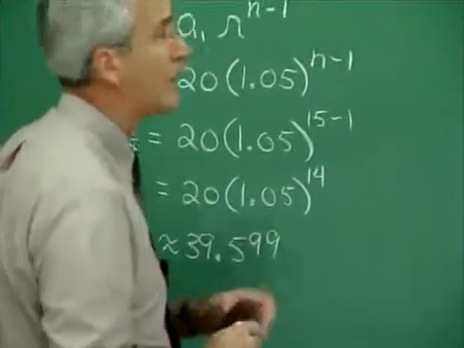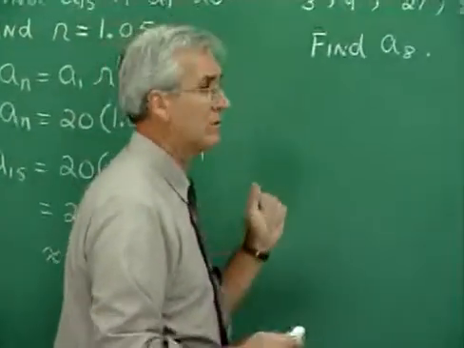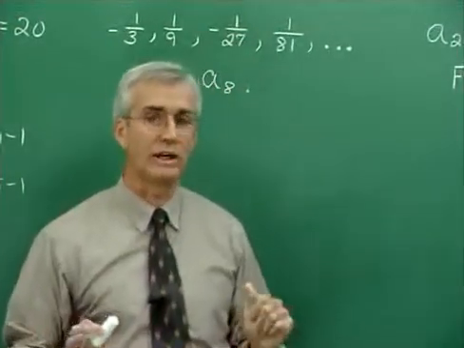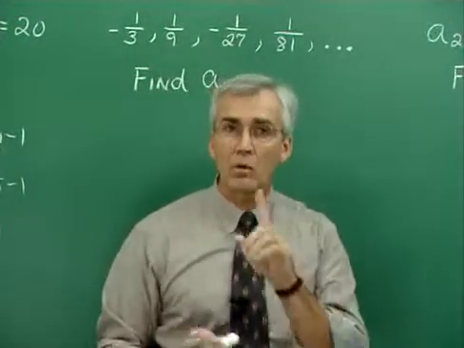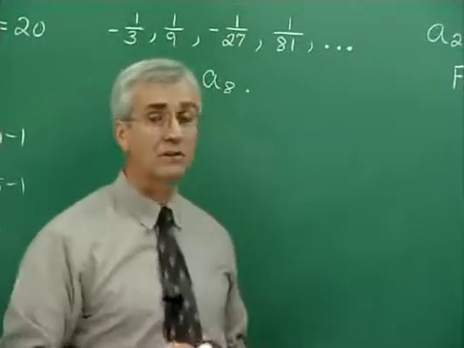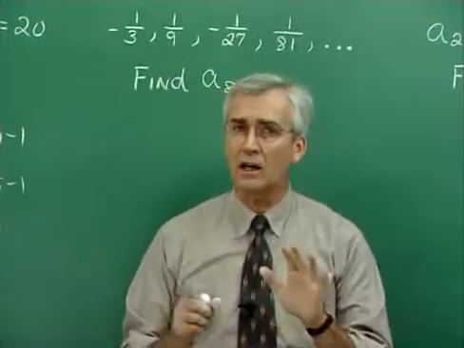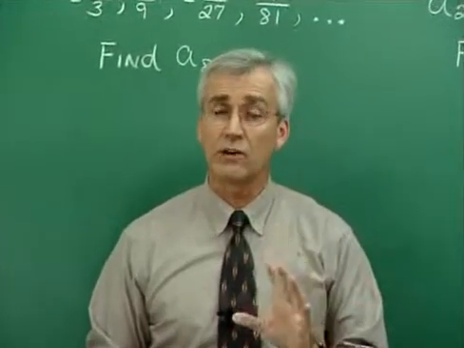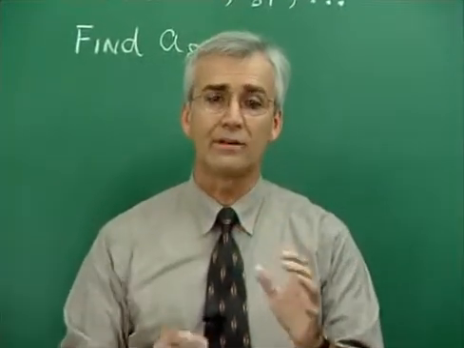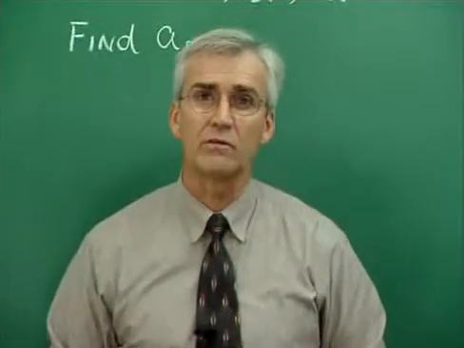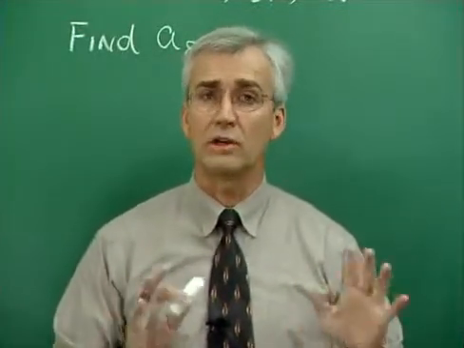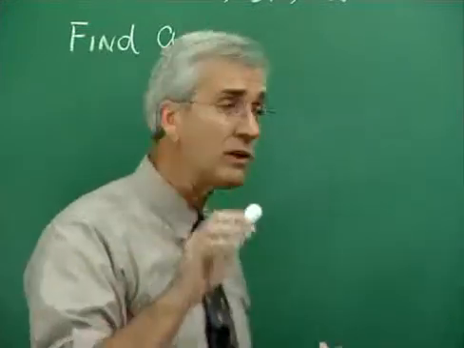Here's another one. Now, this one involves fractions, and let's presume that we're told it's a geometric sequence, and we want to find a particular item, a sub 8. What's not clear here, perhaps, is the value for r, the common ratio. What are we multiplying by to get the succeeding terms here? We can use trial and error to see through it, or we can use another technique.